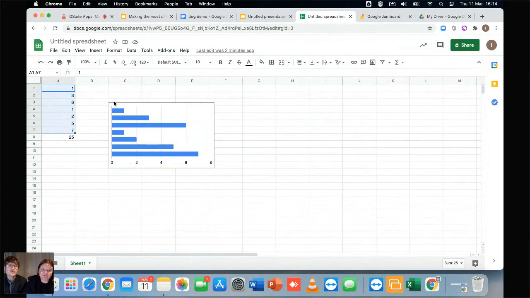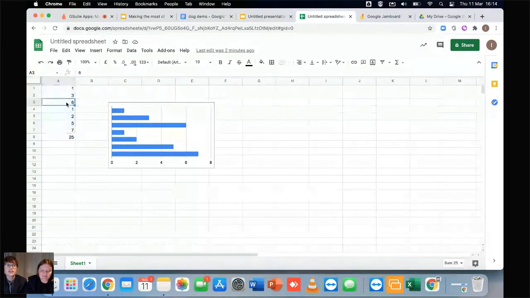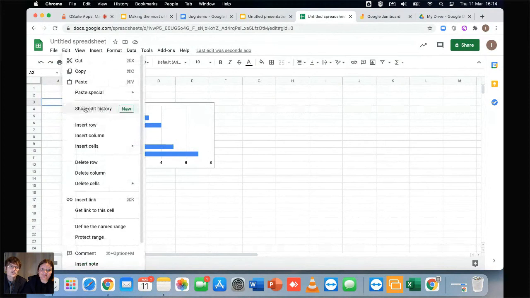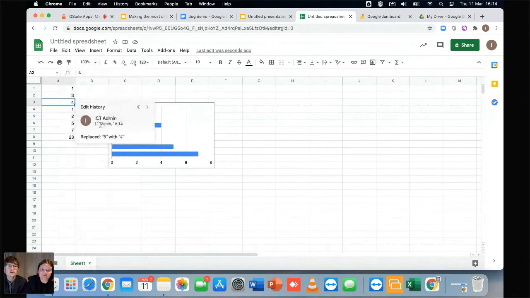One of the extra features of Sheets is that you've still got the edit history, the version history at the top, but you also have a cell history. Let's say this number was wrong and we change it to another number. Not only does it automatically change everything for us, because that's how it works with formulas and graphs and everything in there, but if I right click on this cell, you can also see straight away we've got this option called Show Edit History. You can actually see the history right into that particular cell. It tells me that I replaced 6 with 4 within that cell, which is really useful.